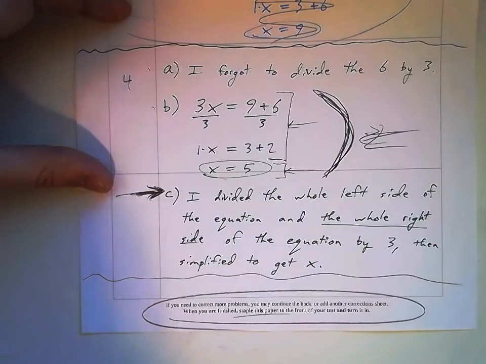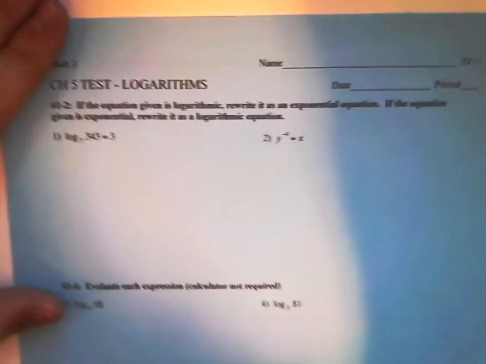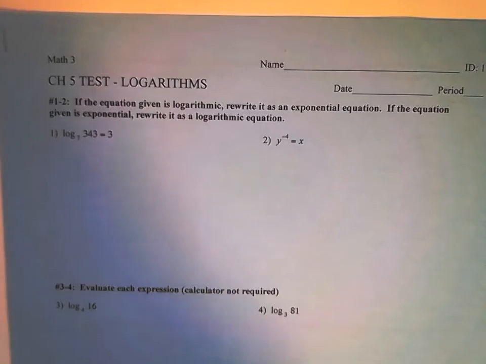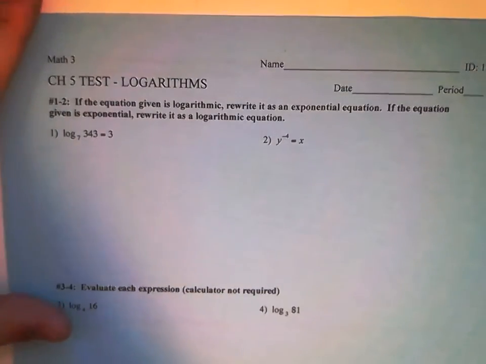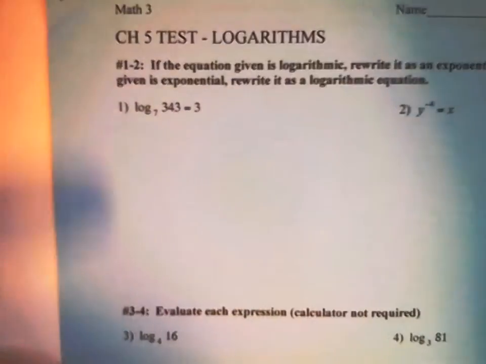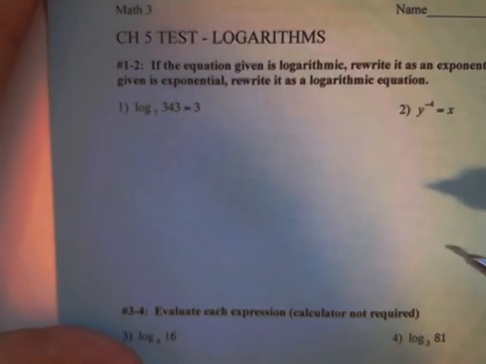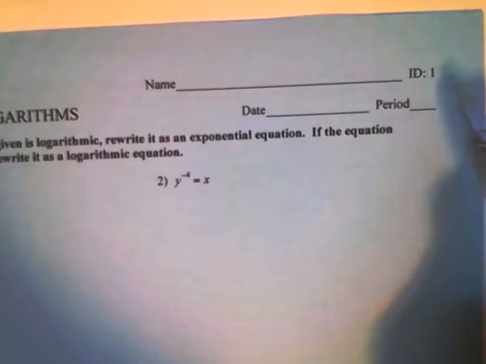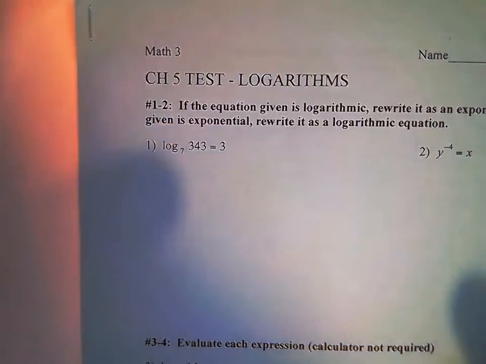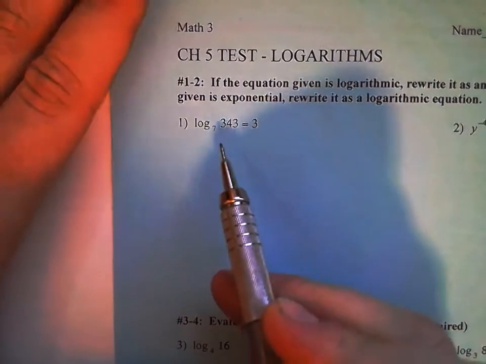Okay, enough rambling, let's get to the test corrections. So obviously, if you got a problem right, you can skip through that part of the video to the ones that you need help figuring out on your test corrections. Okay, on this first question, if you have the yellow version of the test, version 2, then go find the other video like this that has the yellow test. This is for people with the blue test.